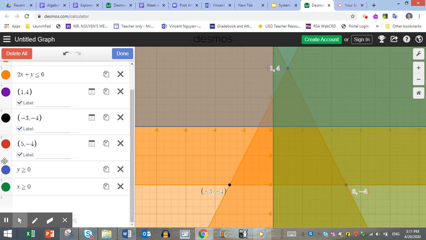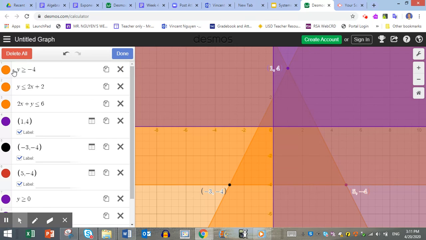Over here, I change this to maybe purple. The overlapping part is right here, but I can't really see that well with all this color. I don't know how to get rid of all the colors, so I guess you can keep the default color if you want to.